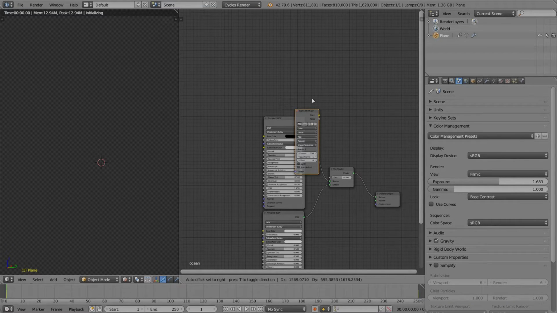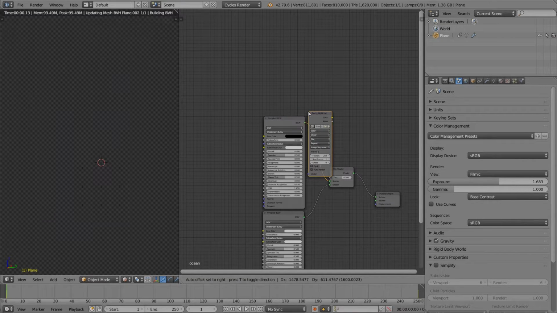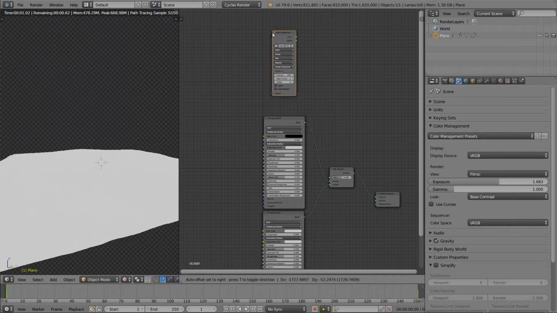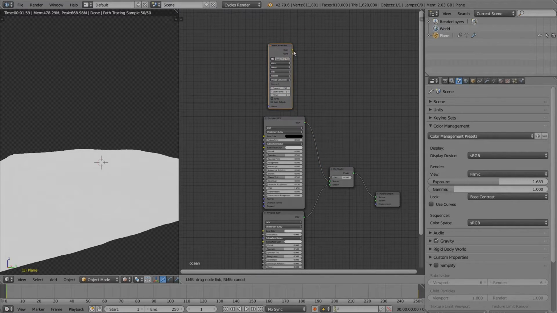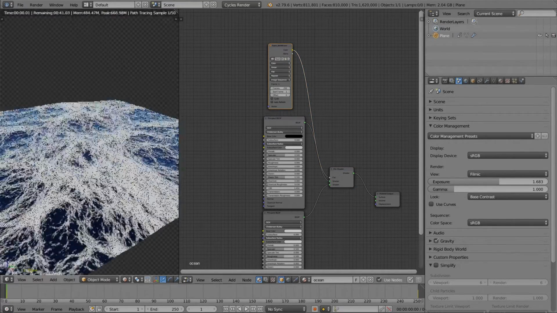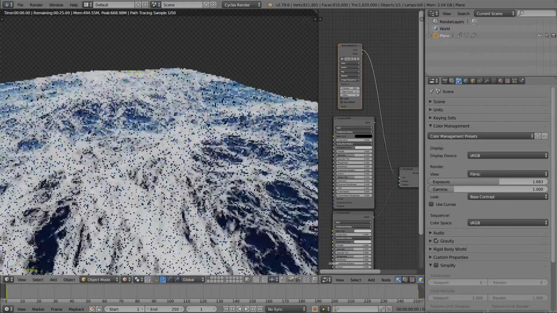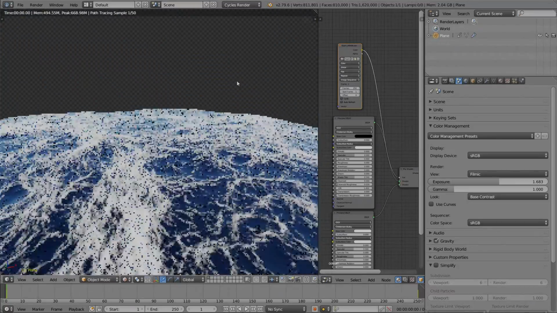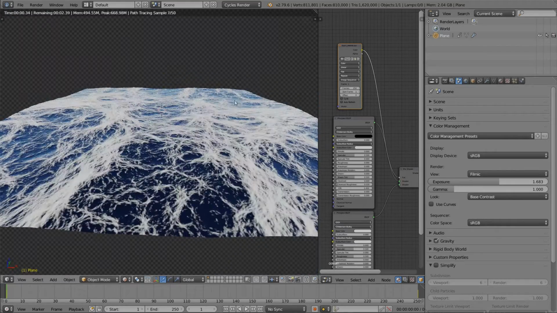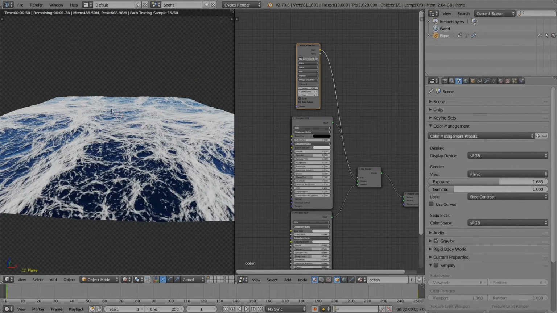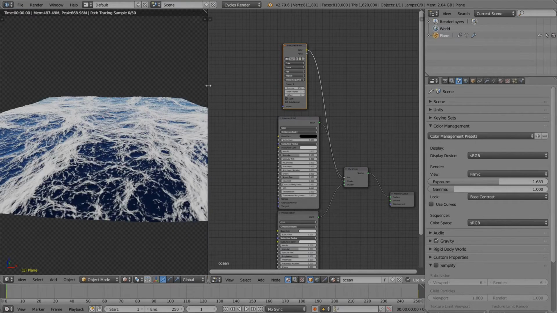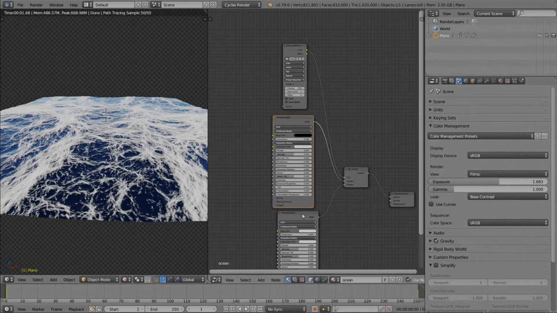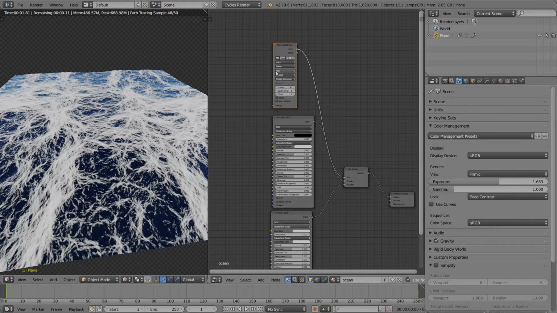One thing, there it is, but it's stuck. Okay. Let's see what happens. Oops, when I plug this in. Yeah, there it is. So the ocean has already been UV mapped, which is really cool, because later we're gonna run into problems when we don't have something that's that way. Well, actually we won't. We'll get around that. But it's also way too much foam. So let's get rid of some of that.